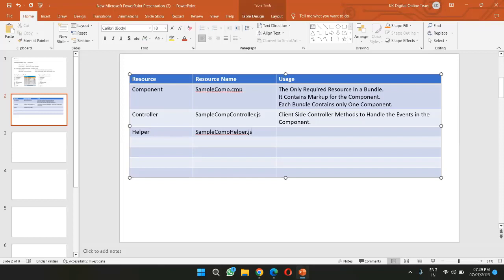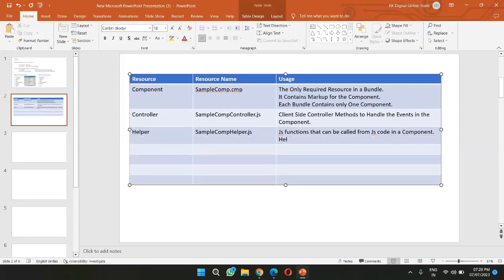These are JavaScript functions that can be called from JavaScript code in a component. The helper helps the controller.